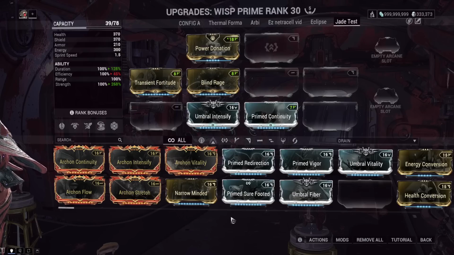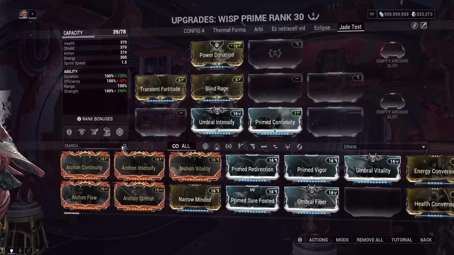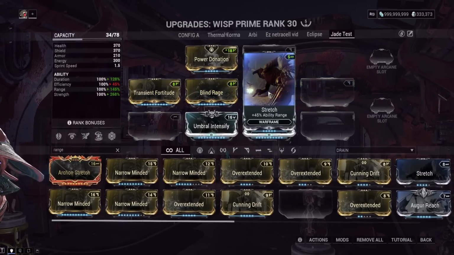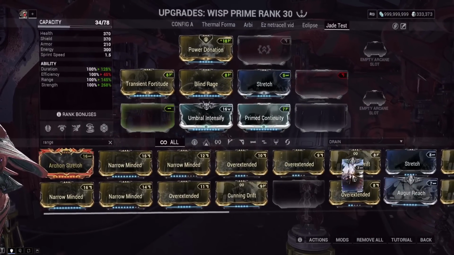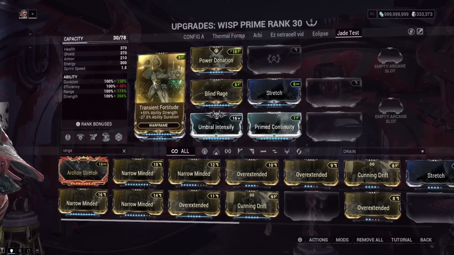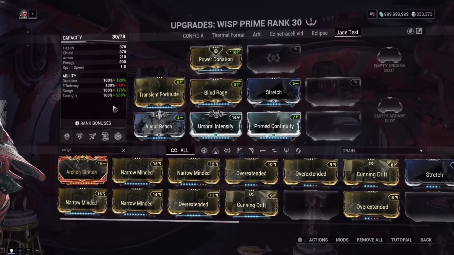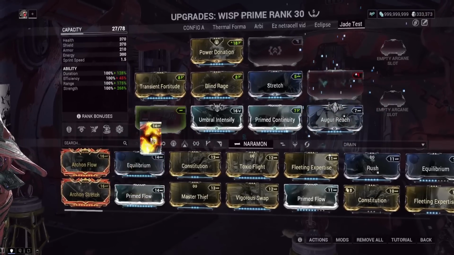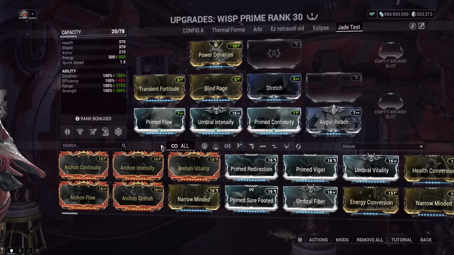Her 4th ability will be an exalted weapon that will drain energy over time, so that could potentially be a problem. But for what I'm looking at right now, I'm looking at range and strength so far. I'm going to put on a range mod for Archons, or for normal stretch. We could even put on Augur Reach here for the time being until we decide on what final mods we want. We're probably going to want Prime Flow on here too, so maybe Prime Flow instead of Augur Reach could be better. But that's what I'm looking at right now.